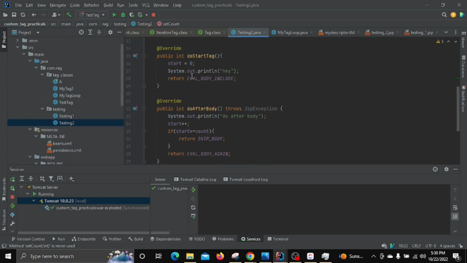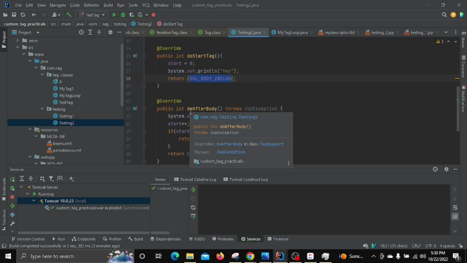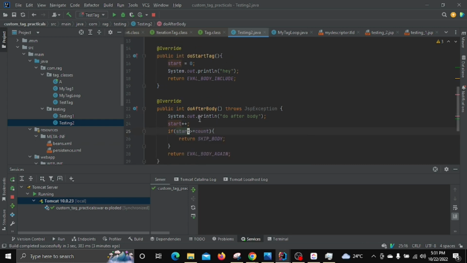So that's the use case of EVAL_BODY_INCLUDE. Then after that, when it comes to the body, this function will run, and you can see the start is implemented, and it will constantly check whether the value of start is greater than or equal to count.